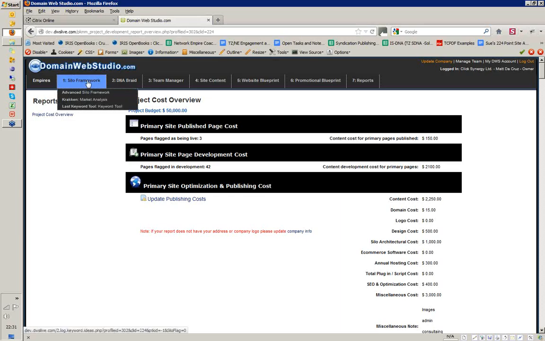This is where we build up the silo architecture. You actually pre-sell the client up front using DWS, showing the numbers in the system of what their keywords mean to their business. Once you've got the silo framework screen open and you're talking to clients, you don't have to show them the tool.